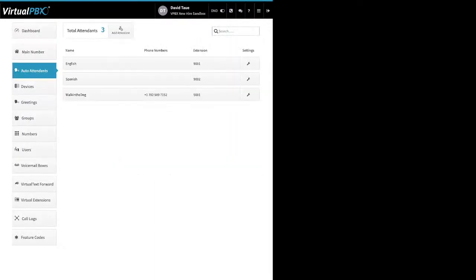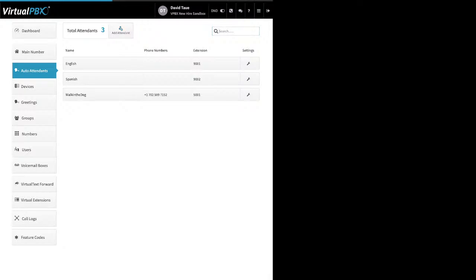All right, auto attendant, an add-on feature or a plan-specific feature. This allows you to create secondary attendants. So you would use this if you have multiple businesses on the same account, so you want them to have their own main greetings. Or you want to make use of a feature called sub-menuing, right? One for English, two for Spanish. You would then create an English and Spanish auto attendant to have a greeting in the appropriate language, and then the menu options go to people who speak those languages.